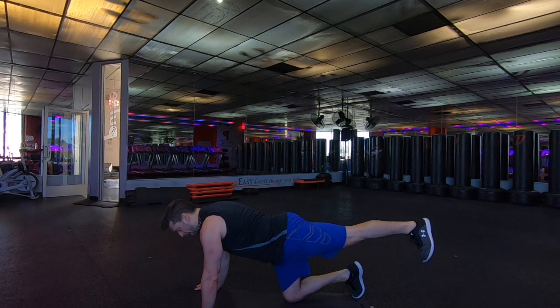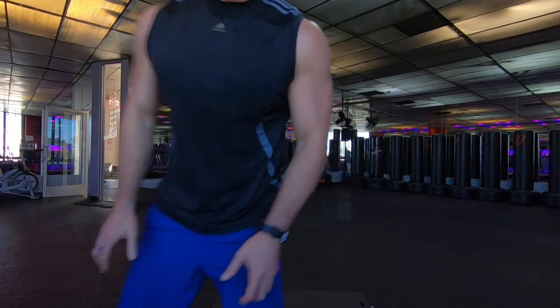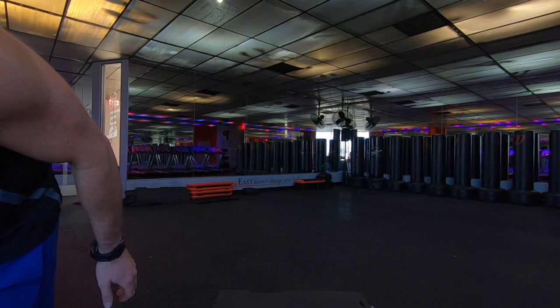Pulse back. Go 25, 24, 23. Full extension. 22, 21. Go. 20. Come on. 19. Press. Go 18. Breathe. 17. Go. 16. Yes. 15. Get it. 14. Back. 13. Make it burn. Good. 11. Go 10. 9.